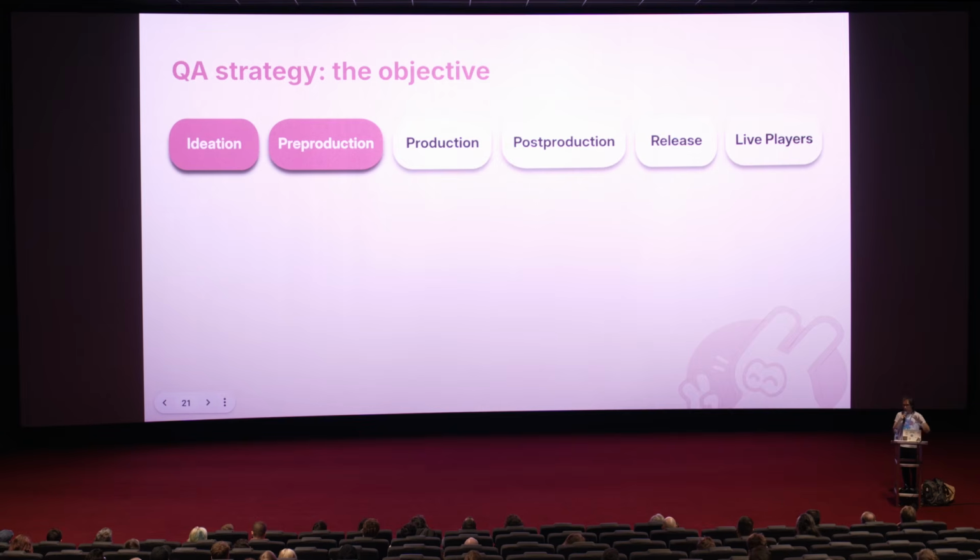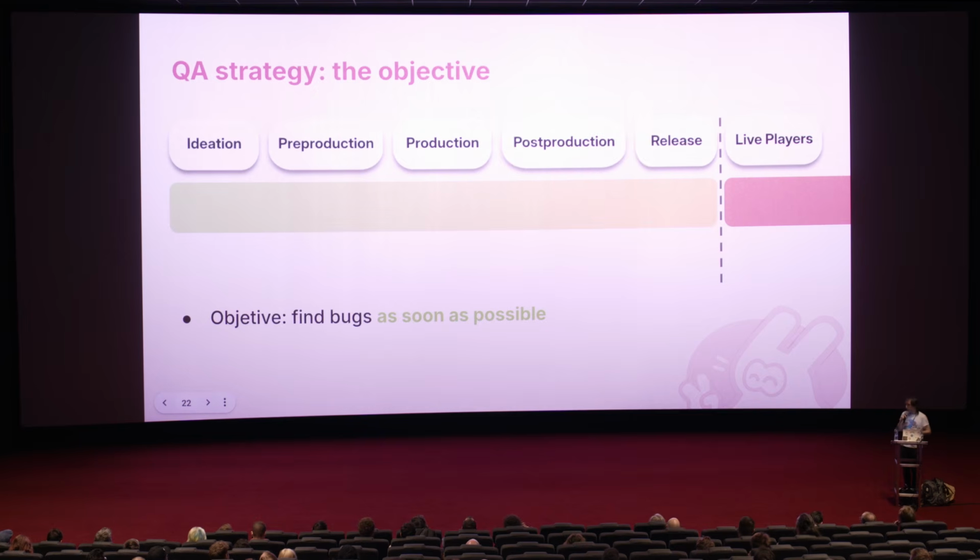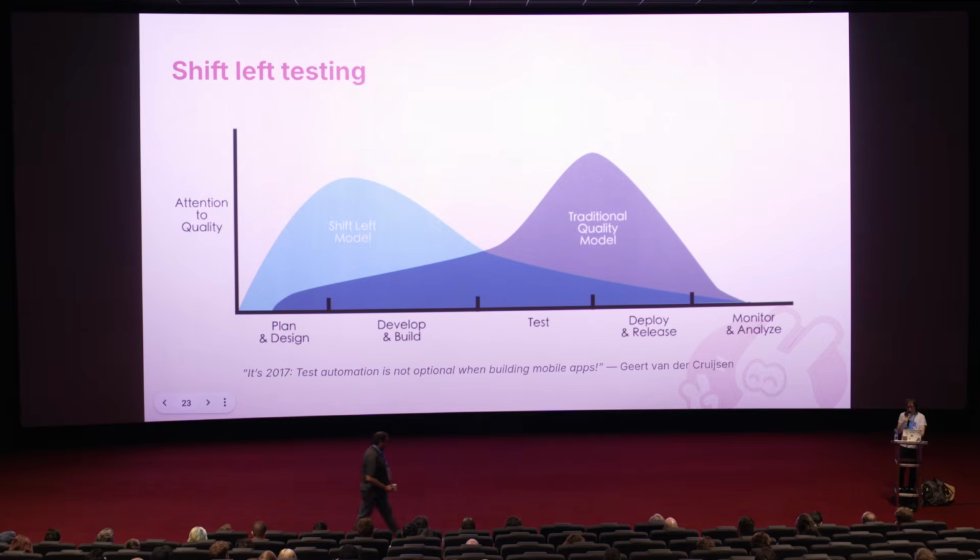So you can imagine if you're in a meeting, you could say, we are not going to build this mechanic like this because it's going to impact this other system, and then we're going to have a problem. So finally we have the objective for QA: finding bugs as soon as possible. Why? Because we can iterate faster on the problems, and we are going to do less work and make a better game, basically. This is called shift left testing, which has been popular in software development generally for 10 years already, I think.